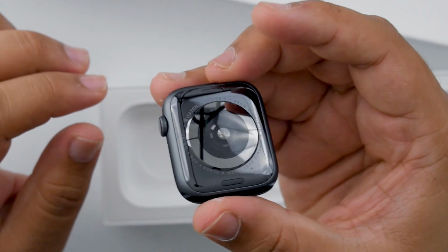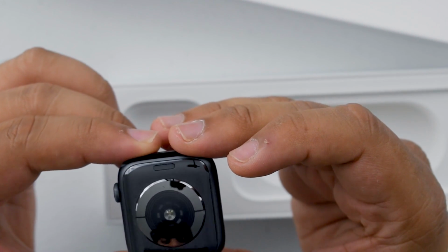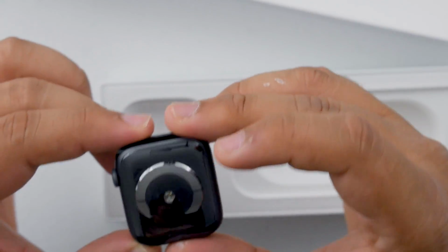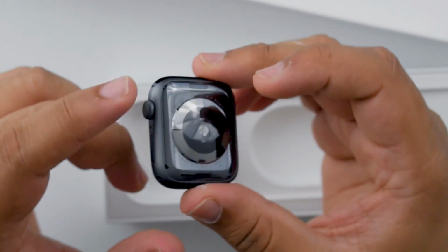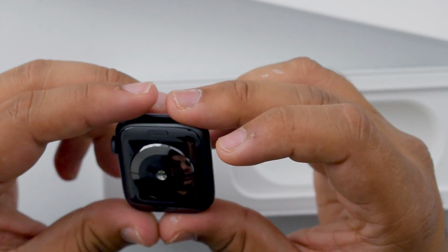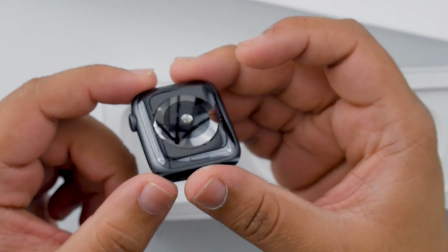But just showing you the watch right at the bottom. Oh, that looks so good. Oh, wow. So the bottom is sapphire and Ionex glass, and it looks so good. It's got the ceramic case as well. You get Ionex on the aluminum-bodied Apple Watches, and you get sapphire crystal on the stainless steel-cased Apple Watches. So very nice. I really like this look.